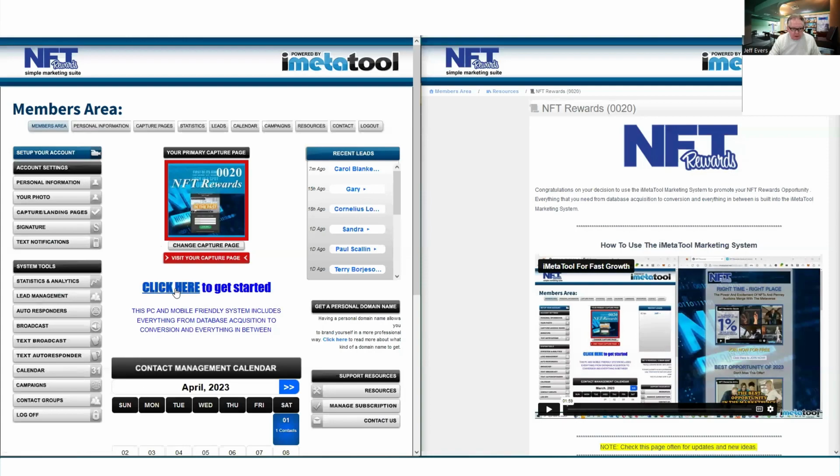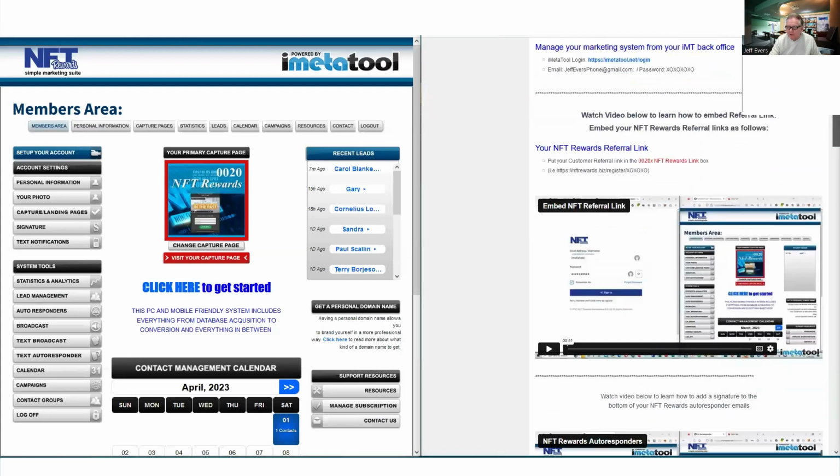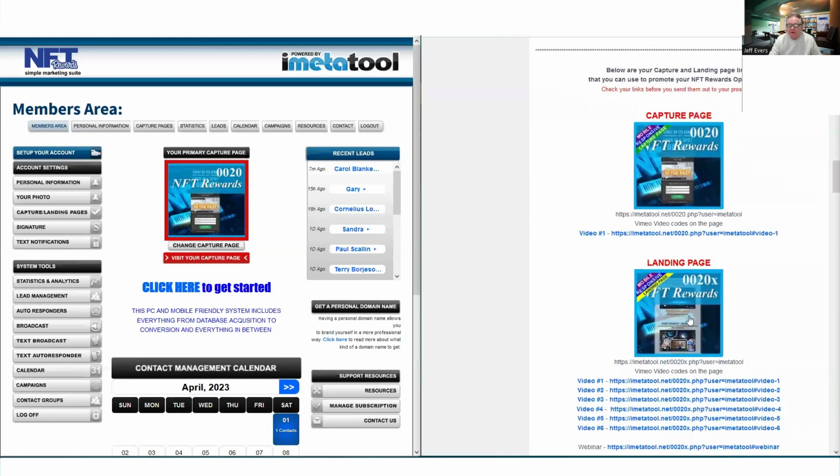When you click here to get started and scroll down, this is where we'll have all the different capture pages posted, and I'll cover this as we roll. You want to send them to this capture page right here. Let that capture page go to work for you and sift them out. The ones that are interested go to the landing page, and then they join you. As soon as they join you, I want you to get me on the phone with them, because I want to help that person build their business. What's cool about the way Robert set up this comp is we're paid through 21 levels in a matrix, so I can take my personal and help and drive depth.